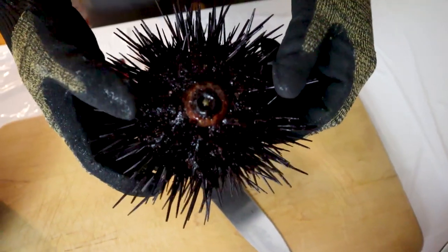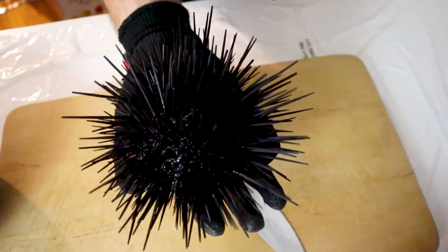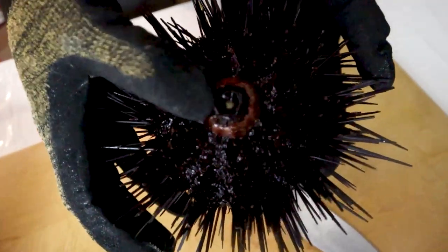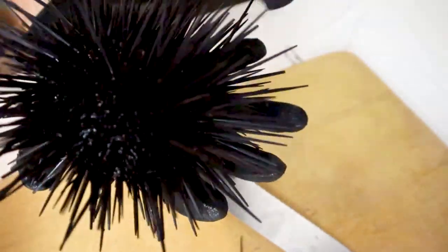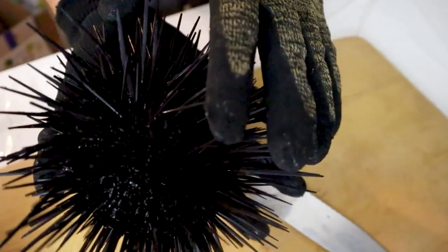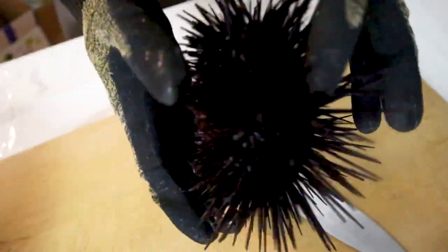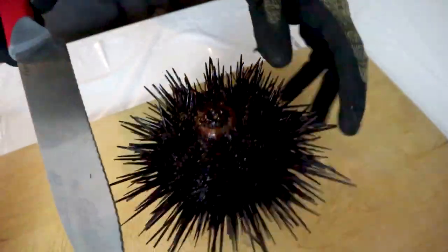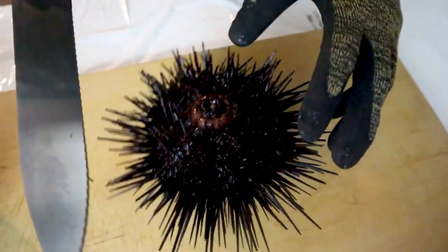This is the bottom of this red sea urchin. As you can see, it's super spiky and still moving a little bit. This is the mouth — the beak. What's crazy about sea urchins is that any kind of kelp, fish, or material will get stuck on these spikes and slowly work itself to the mouth where it's eaten. But let's take out the roe so we can turn it into uni pasta with linguine.